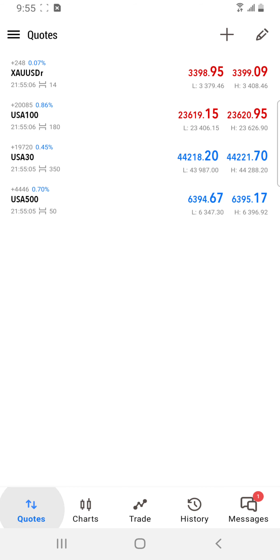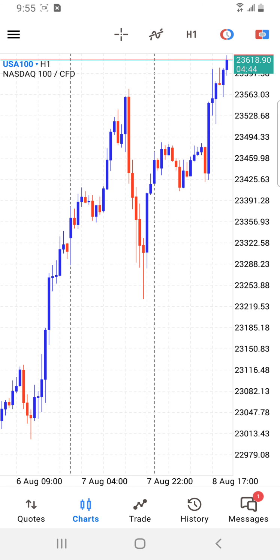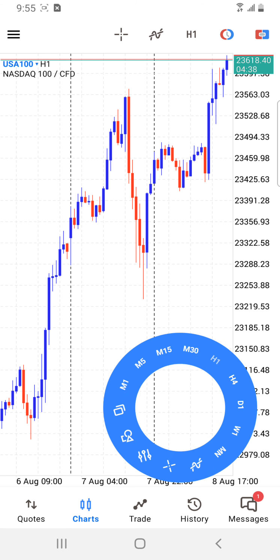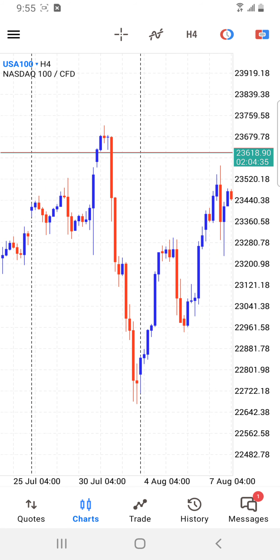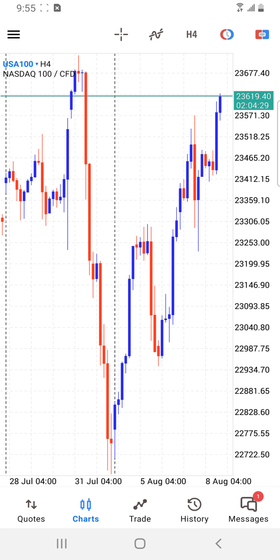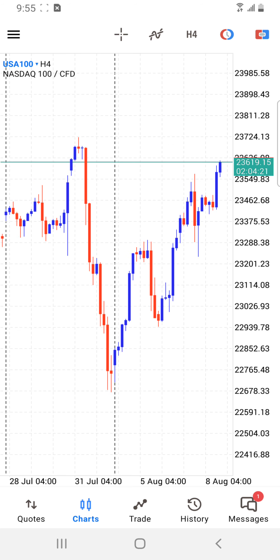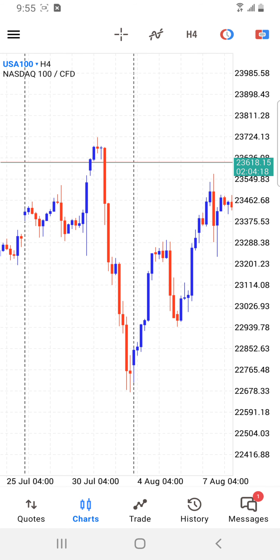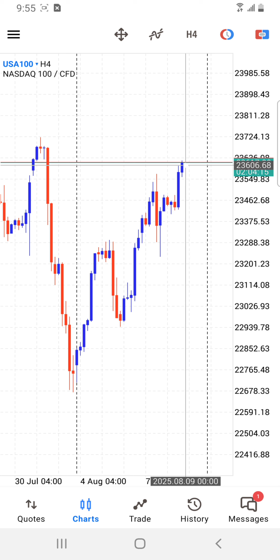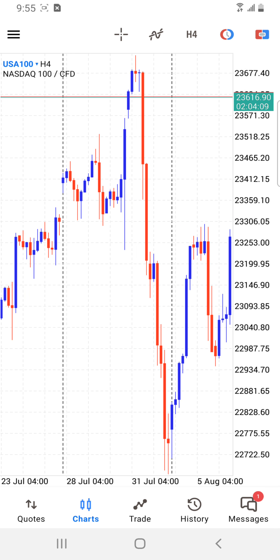Yeah, so I'm going to start us off with the NAS 100 chart, or the NASDAQ. But then, of course, our analysis starts from the 4 hours, and then when we go to the 4-hour time frame, we can see that NASDAQ has been on a rally since 4th of August 2025. So we have had a rally all the way from 4th till today, right here. So just by that information, you already know what to expect from your chart.